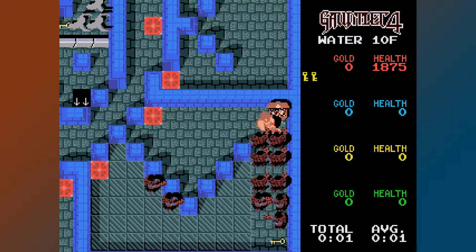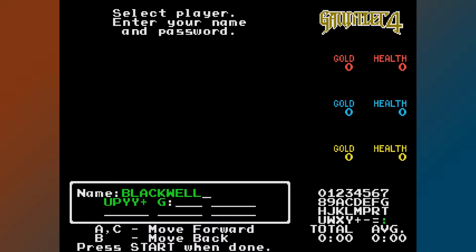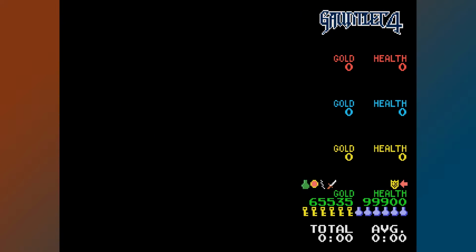A ridiculous password save system is used to save your character's progress. I say ridiculous because the passwords are tied to your character's name, and the passwords themselves are extremely long too. It wouldn't be a problem if I could use a keyboard. There's also passwords that save your progress in each tower. It's insane.